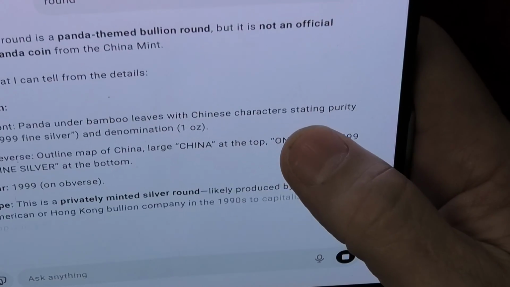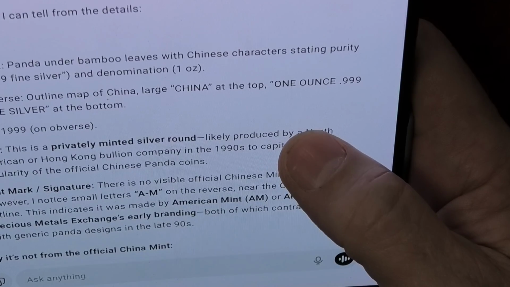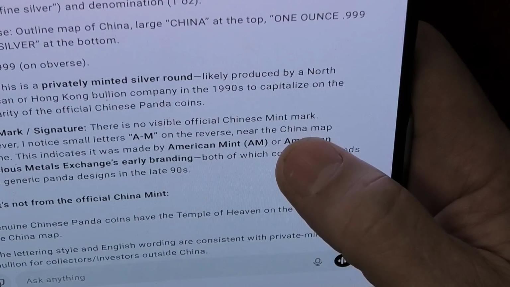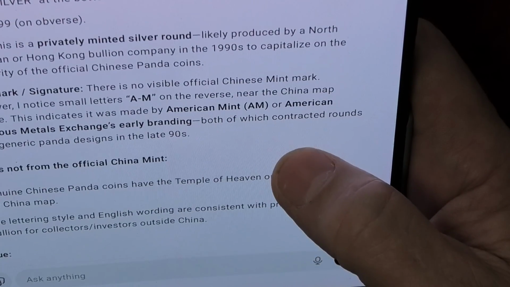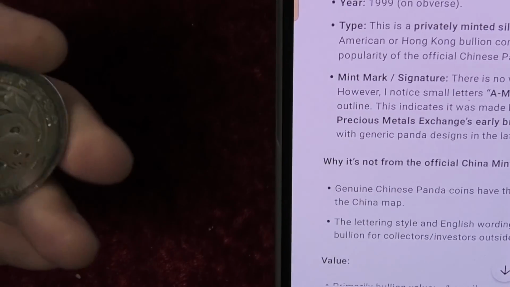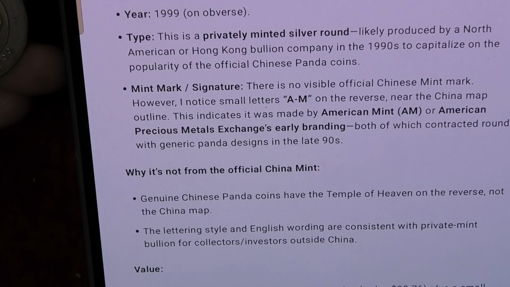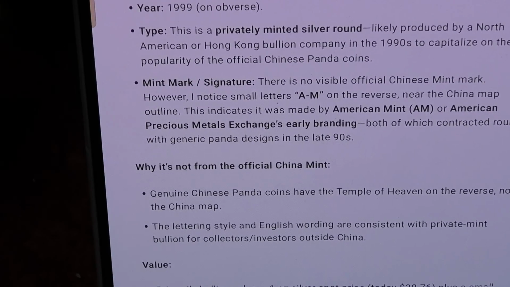Your silver round is a panda-themed bullion round, not an official Chinese panda coin from the China Mint. Here's what I can tell from the details. It tells the description, year 1999 on the reverse. How do you know that?